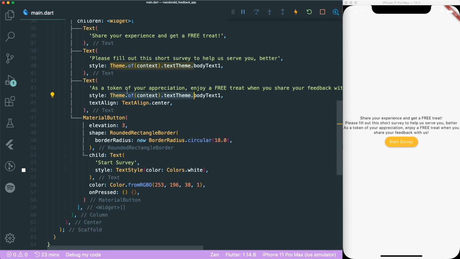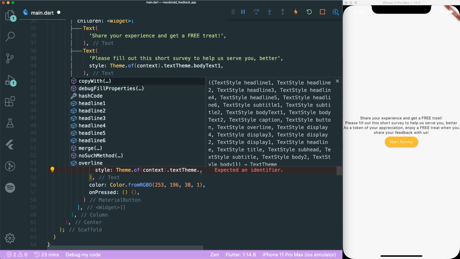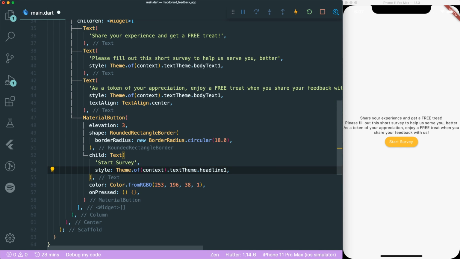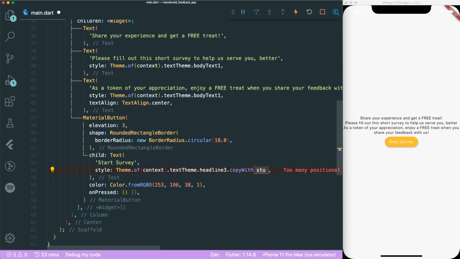So just use the theme. If you are used to Markdown, text theme will make sense to you. So text theme, let's put H1. So H1 is like headline 1. Okay, maybe 3. And then if you want to override, you can just type in copy with and you can put style.